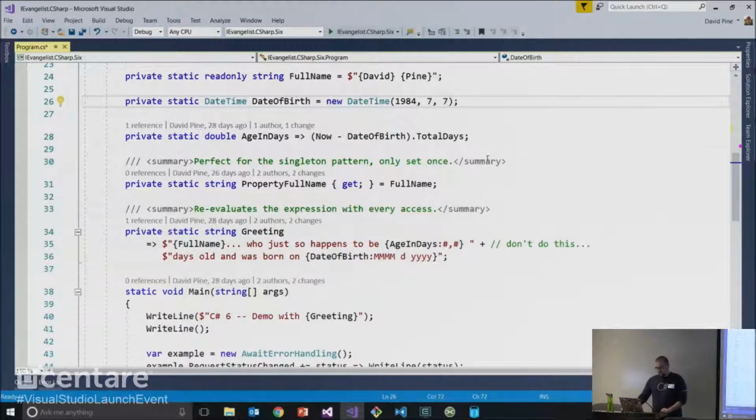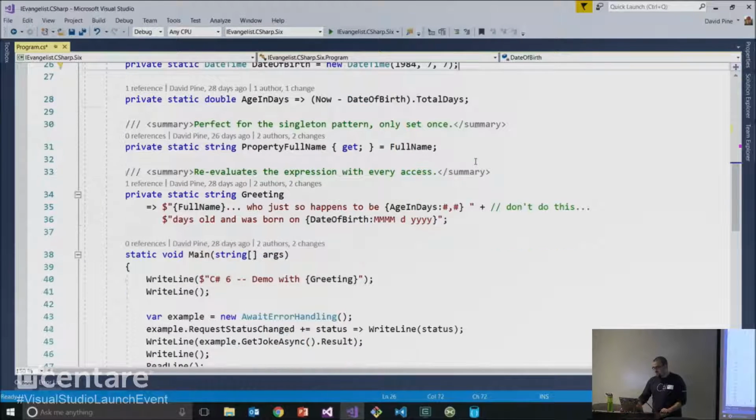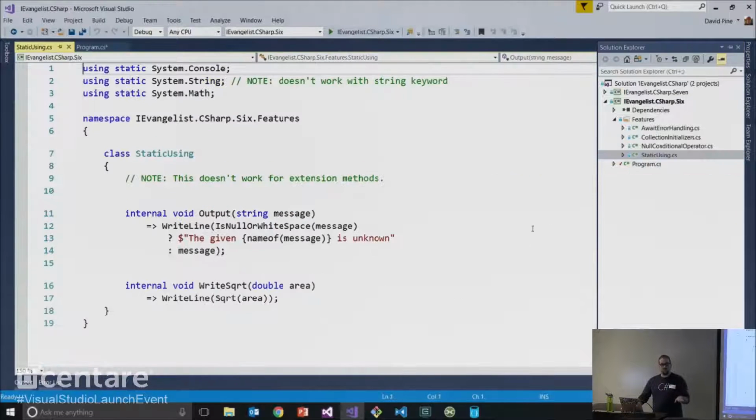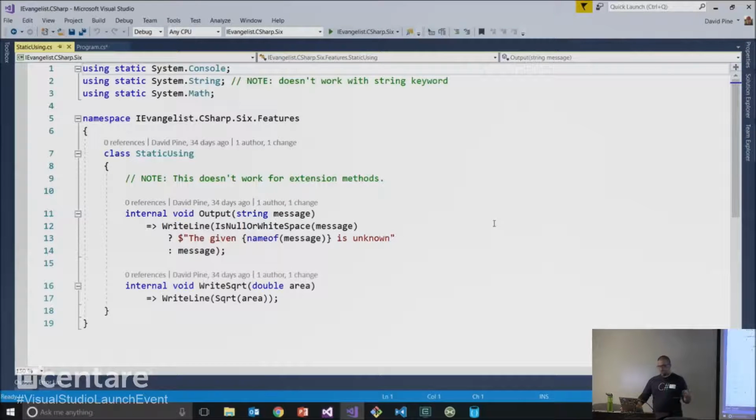Let's see what else here. So one of the things that I wanted to demonstrate as part of this, I mentioned the static using. Has anyone used the static using? So with static using, one of the cool things is, everyone's familiar with the using statement as it exists prior to C# 6, but with C# 6 specifically, you can have this new static, it's reusing that static keyword. So you can say using static System.Console. And we know that Console exposes some static stuff already.